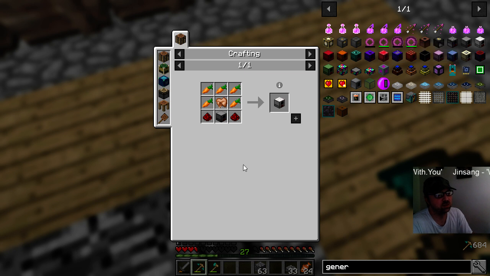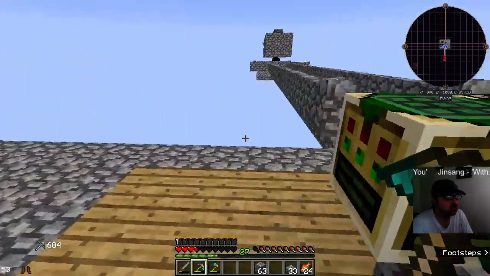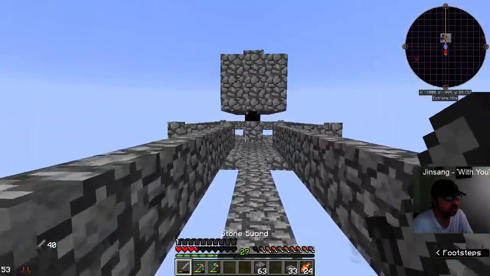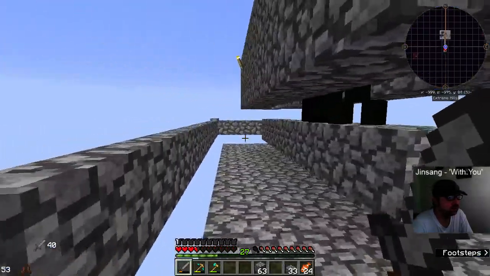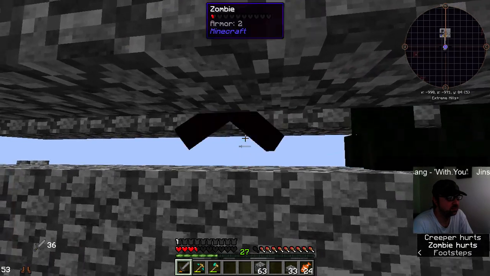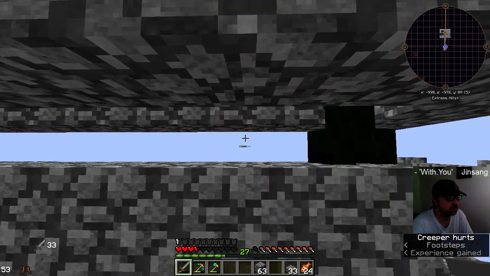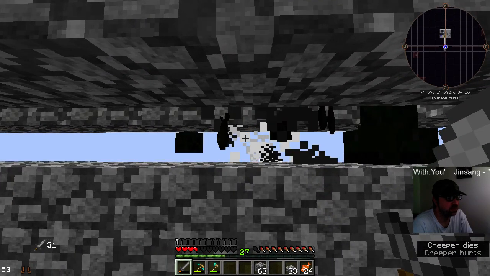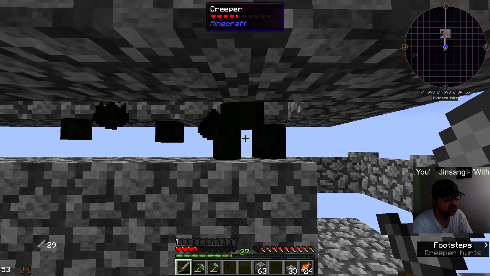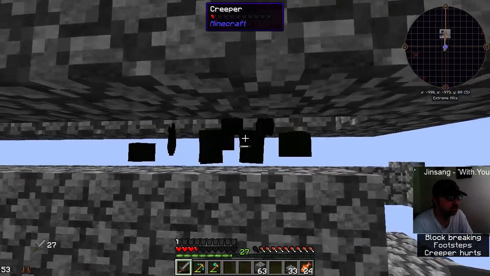Oh, also, this pack has very consistent mob drops. Zombie's gonna give you pretty much the same drop every time. That time it didn't give me anything, so never mind. But here you go, creepers. Creepers will give you the same drop just about every time. Oh, really? Eh, whatever.